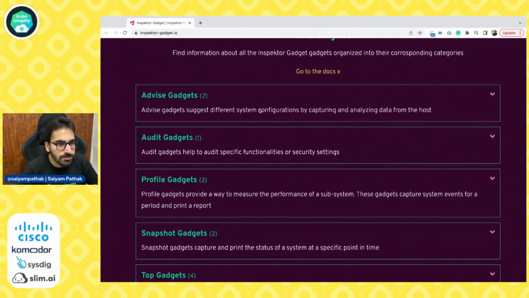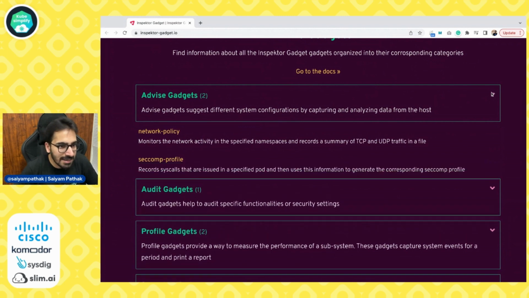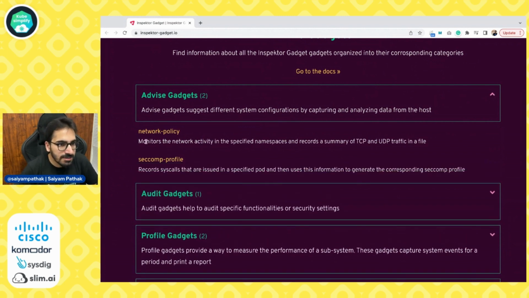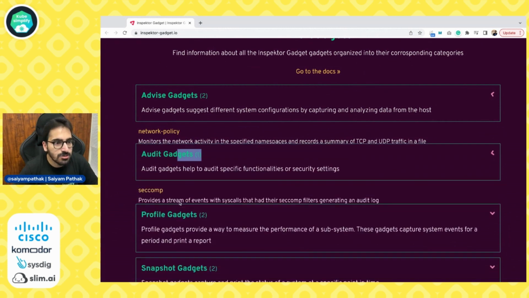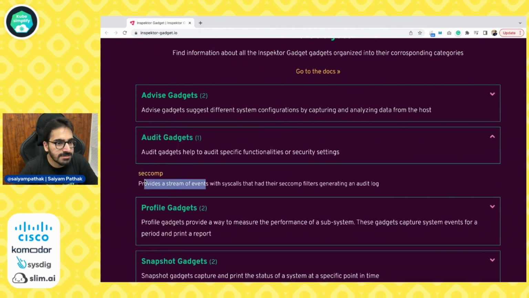So these are some of the tools, or you can say gadgets, because that is what it is called, Inspektor Gadget, and it's full of gadgets. There is an advise gadget in which you have network policy that monitors the network activity in a specified namespace and records a summary of TCP and UDP traffic, and seccomp profile. You have audit, which provides a stream of events with syscalls that had their seccomp filters generating an audit log.